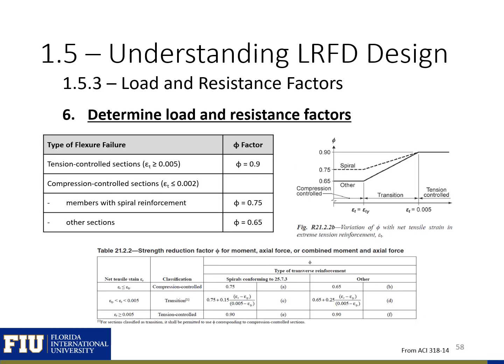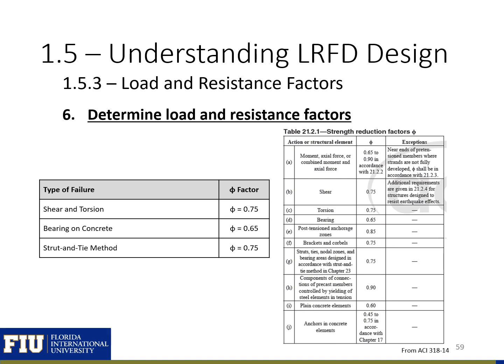These are some of the resistance factors that we're going to use in this course. So we have some resistance factors for typical flexural failures. Resistance factor of 0.9 if we're a tension-controlled flexural member, or 0.65 or 0.75 if we're compression-controlled. Tension-controlled being a ductile failure and compression-controlled being a brittle failure. So you can see how the resistance factor changes, and you need to reduce your strength less for a ductile failure mode.